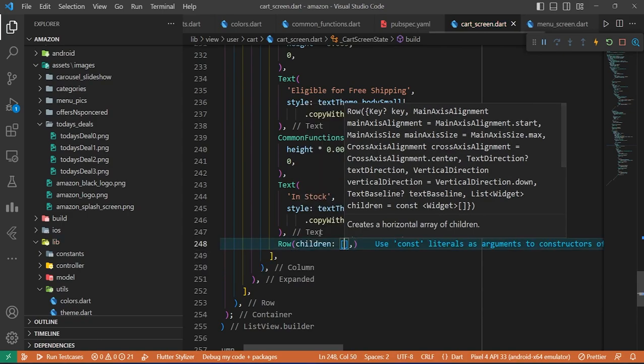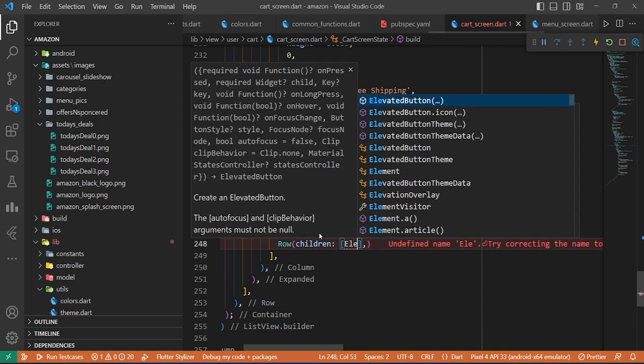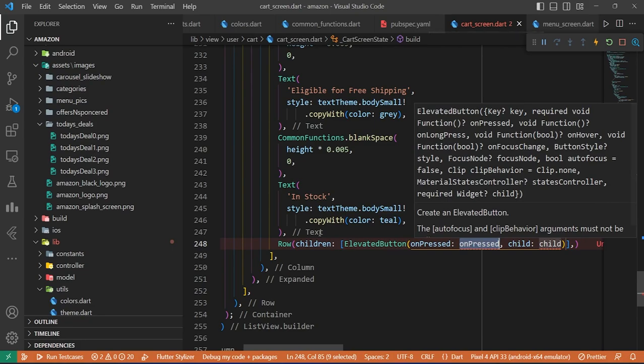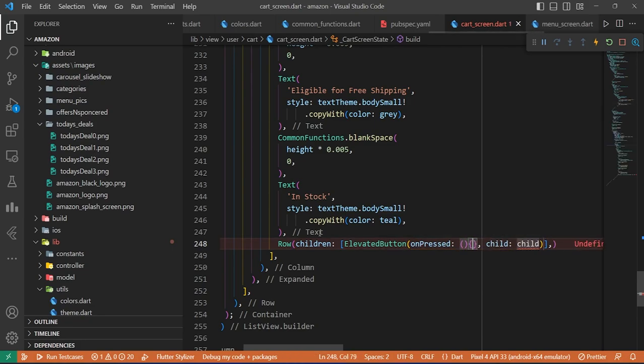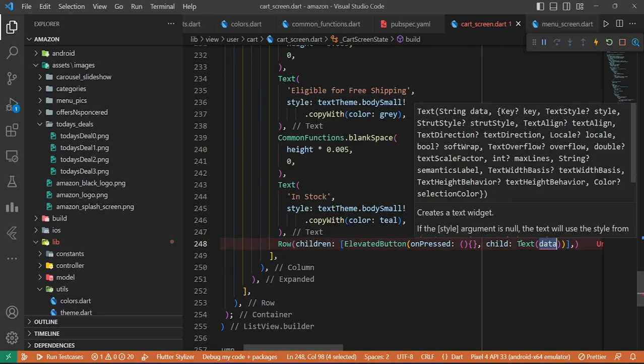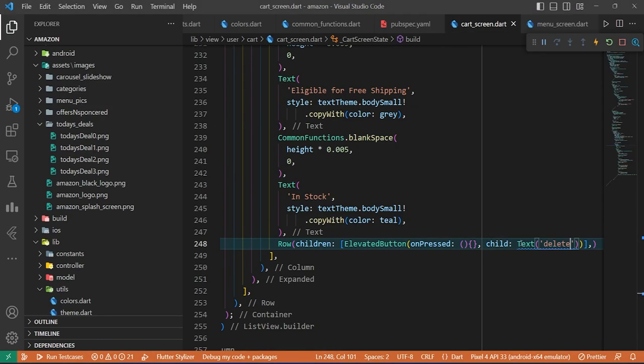Go children, elevated button, child. Here it's gonna be text, delete, comma, and here we need to add styling.